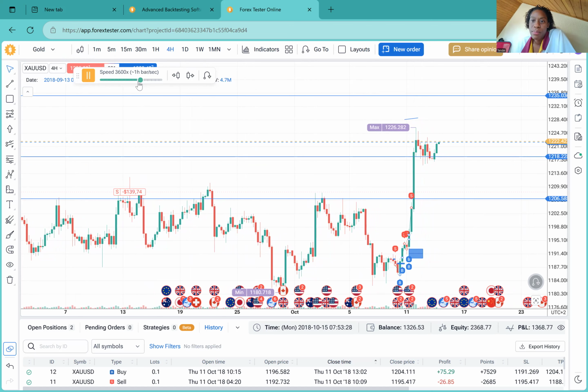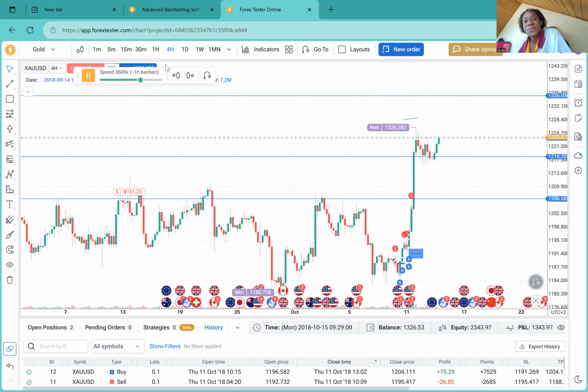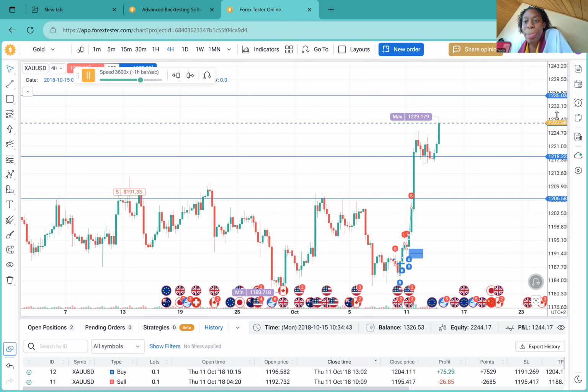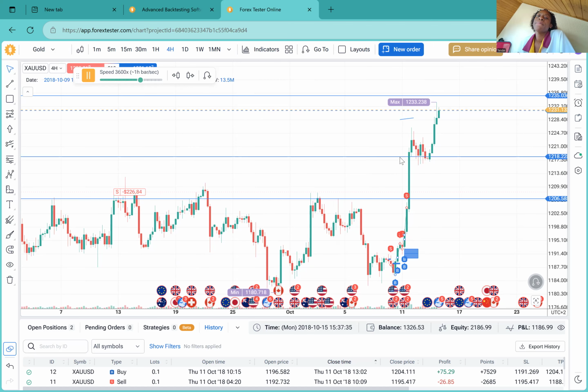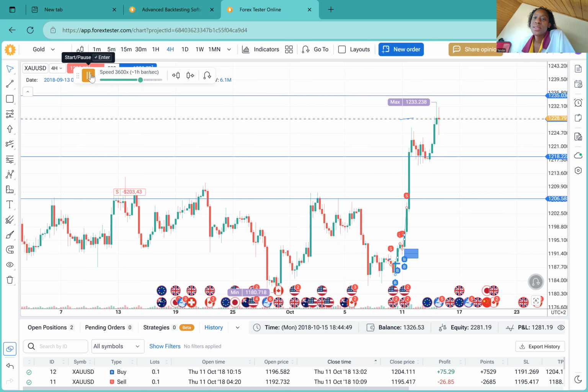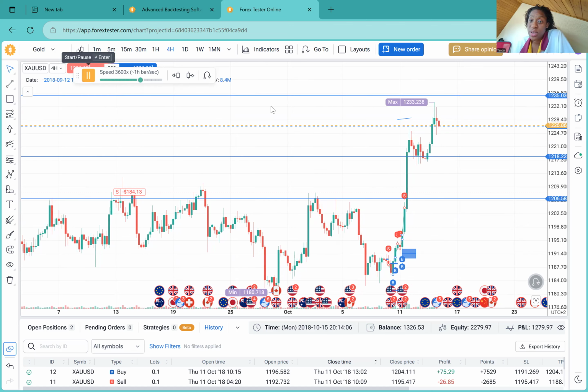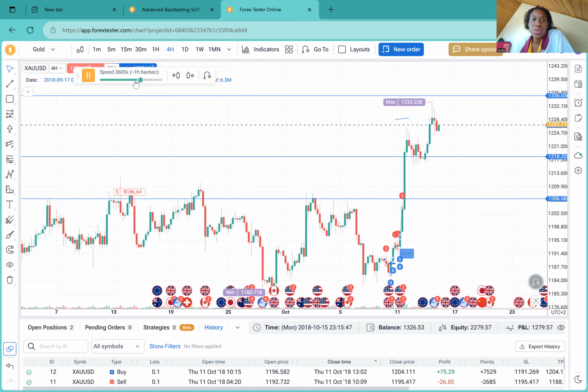Okay. It's ranging. It gave us a higher high. Now the higher high is broken. Can you see price has broken this higher high and it's continuing? We can see that it has corrected itself, and now it's retracing back, right? So let's go back a little bit.